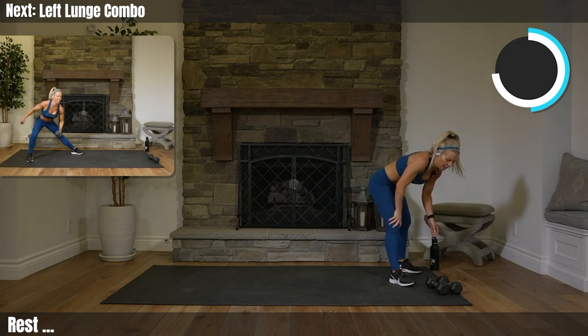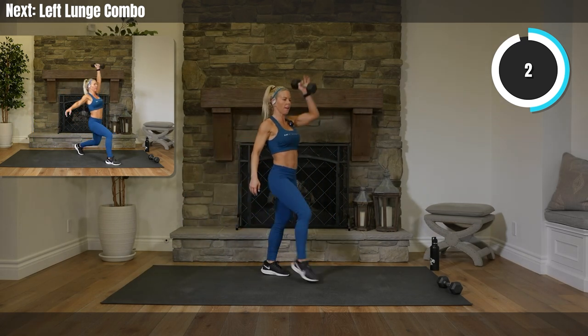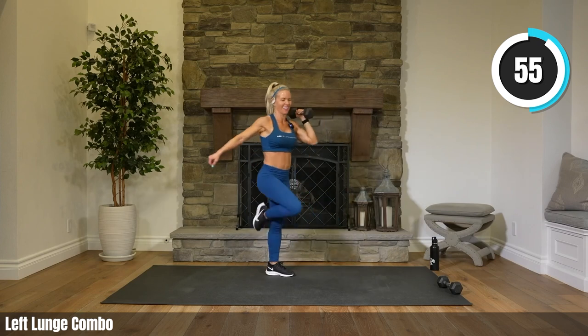All right, one weight into your right hand. We've got that other leg, side lunge, forward lunge. Here we go, we're on. All ready? Yep. Not much rest for us.